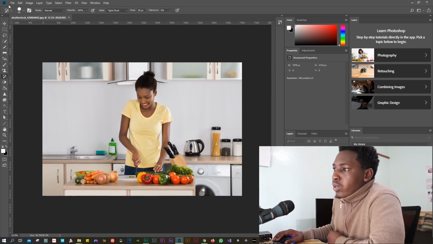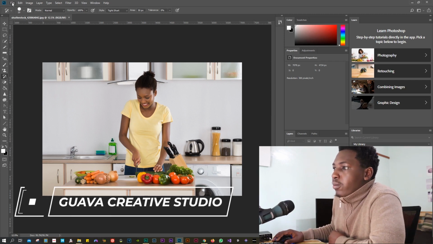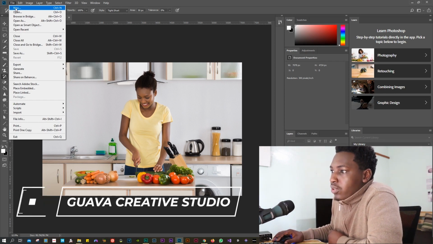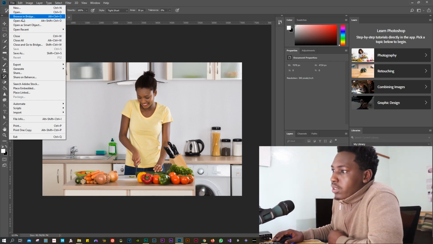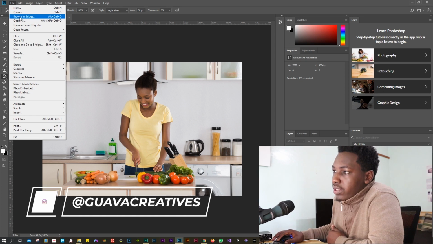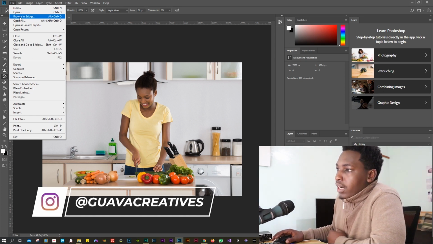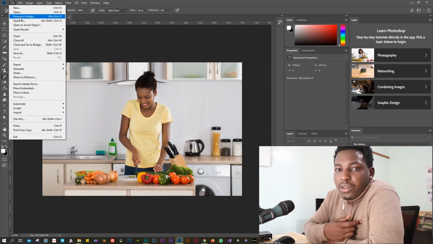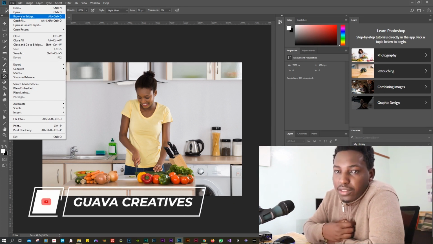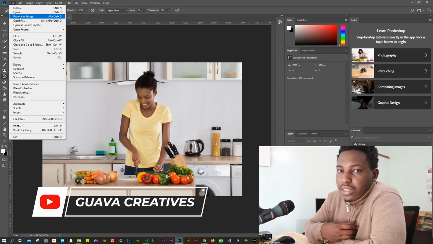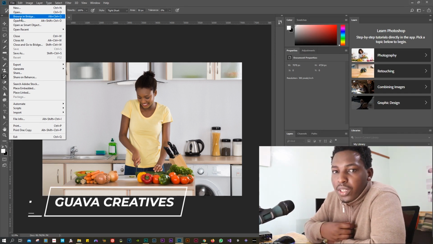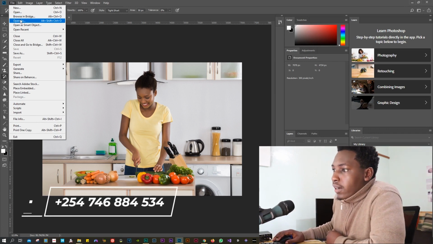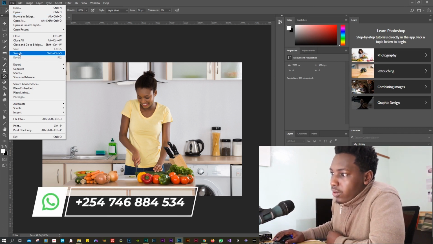Yeah, so let's do these things practically from the top. So file, we've learned about the new and the open. The browse in Bridge, if you've installed Bridge, it will just open a Bridge window. So I told you Bridge is Adobe's file explorer. It will open a window in Bridge, and you can browse to locations on your machine and select a file and all that.